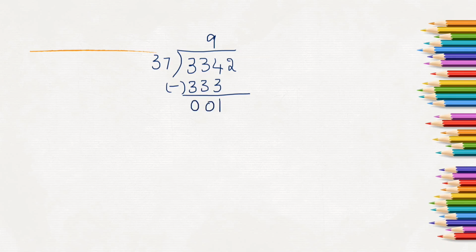Yes, 4 minus 3 is 1, 3 minus 3 is 0, 3 minus 3 is 0. Next we will bring down 2. We are left with 12. And if we do 37 one time, it will be 37, which will be greater than 12. So what to do? We cannot leave the brought down number as it is. It has to be solved. So 37 0 times will be 0. Any number multiplied with 0 will be 0 itself. Correct? So here, now 12 minus 0 is 12 itself. So the remainder is 12 and the quotient is 90.